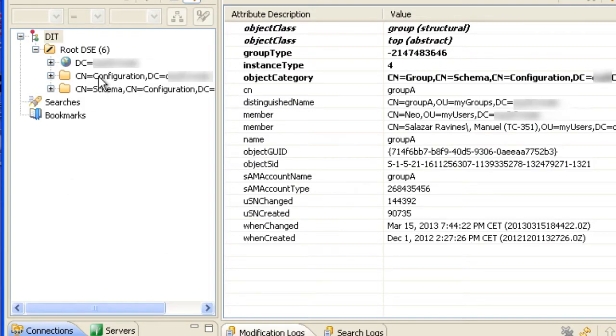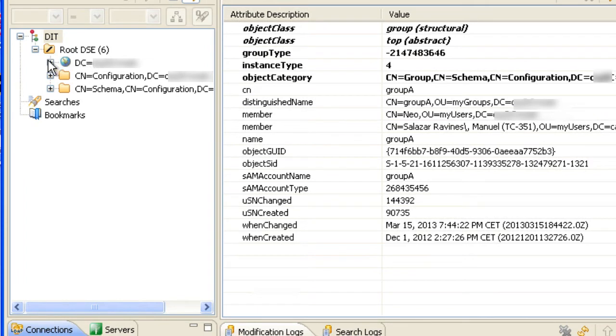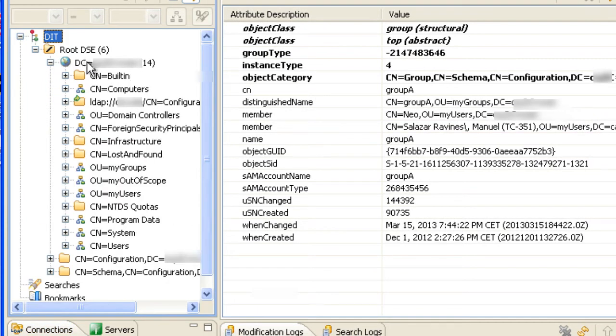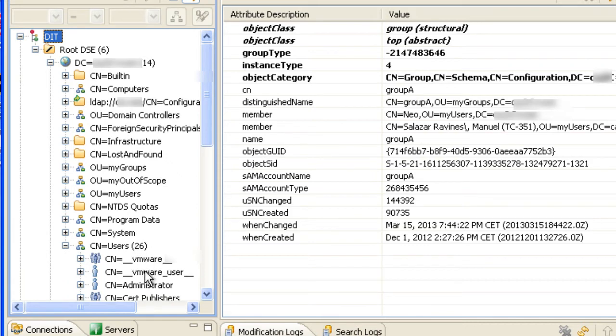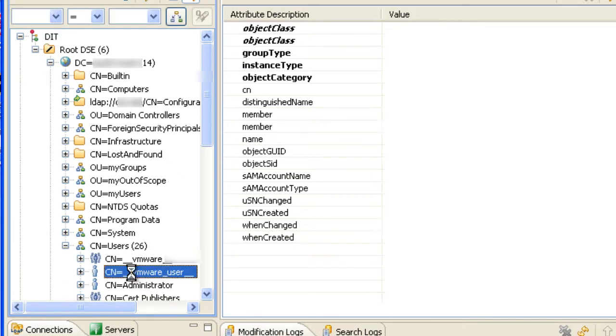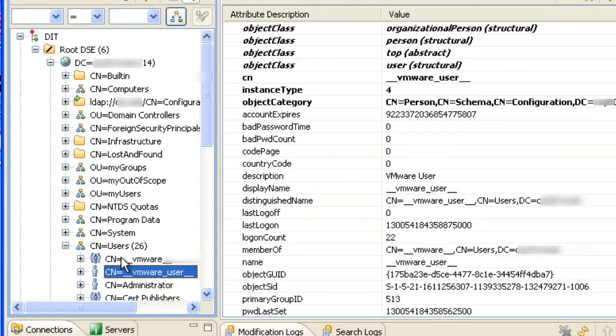So here I have a root suffix of dc equals com, and below there I have a lot of built-in containers. I have OU equals my groups, OU equals my users, and CN equals users. And CN equals users contains both user entries as well as group entries.